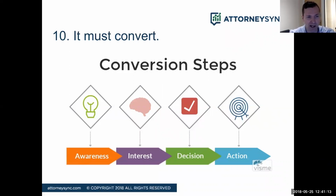You've got to get the blocking and tackling right of speed and responsiveness. But this is really where, from a business standpoint, the internet or any marketing or advertising activities have to be measured. Is it converting into new business for us? And not only is it, but is it doing so at some kind of multiple of what we're actually spending in terms of time and money on this stuff? Or else you're always going to be wondering, I think this is working, or it's not working, but I don't really know.